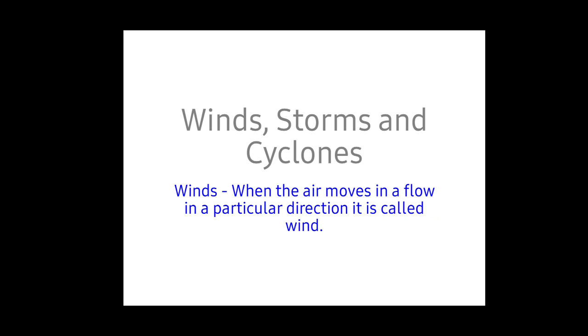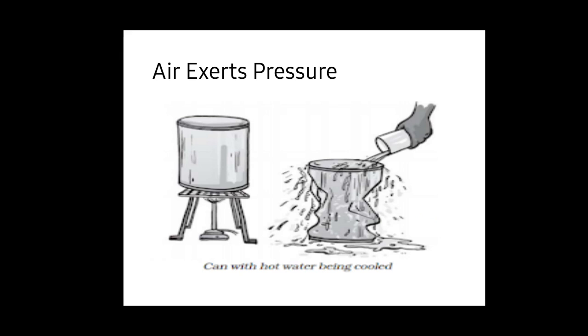First, we are going to see about the properties of air. The first property, that is, air exerts pressure. To prove that, you just take a paper and show it outside of the window. What you can see? When the wind blows, the paper makes a severe movement. Why does it move? Because when the wind blows, the air has a pressure, so it pushes the paper. And what could happen if you leave the paper? It just moves for a distance. It's just an example of air exerts pressure.